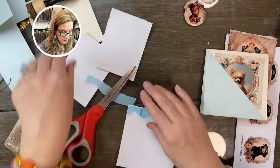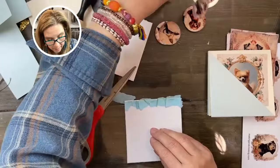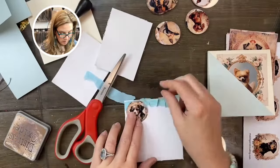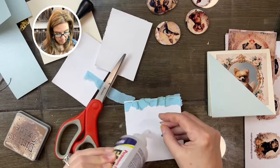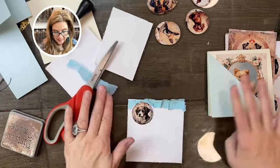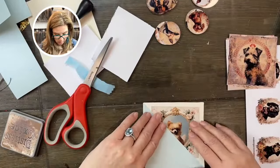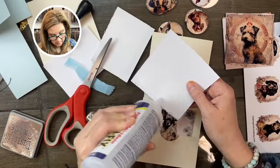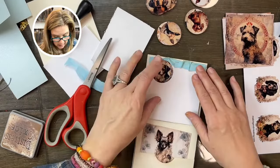And then we can cut it. We could go in and put a little bit of brown on there. We could take one of these cute little pups right here and just kind of maybe glue him right there. How cute is that? Just for a little note thing. I'm just guessing. And then it goes right there. Is that gonna close good enough? Maybe. And then she just glued it in like that. How cute is that?